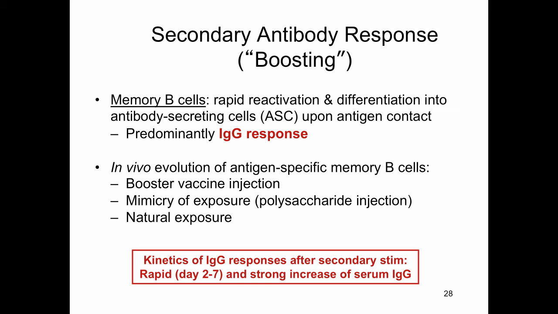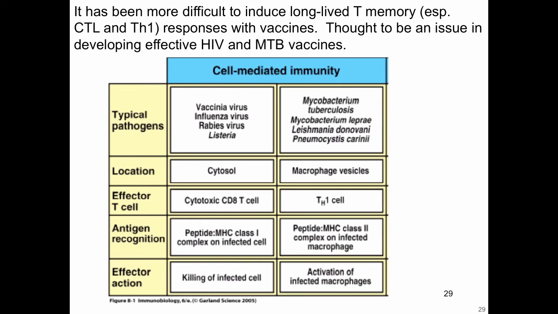You may also get a secondary immune response upon natural infection, which is really going to be similar to getting another exposure to the vaccine. Regardless of the way you get that secondary response, you'll get a boost of antibody production, producing a lot of IgG that's very rapidly produced, higher affinity, and is usually protective against infection. And so most vaccines really depend on the production of an effective humoral immune response.